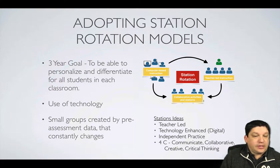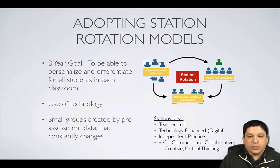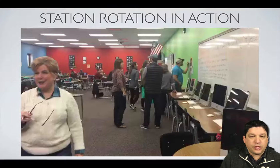Now, we know we've got some teachers right now that are in year 2, but really they're just year 1 folks. But they've got it so far that they're actually differentiating by 3 different groups. So some teachers are going to take a little bit longer. Some teachers we're going to have to just get out of their way and let them do their thing. So it's really encouraging after just a year to see how far we are into using station rotation. We've even got high school teachers using this in Algebra 1 courses to work with some of their kids. So it's really encouraging to see the station rotation model happening.